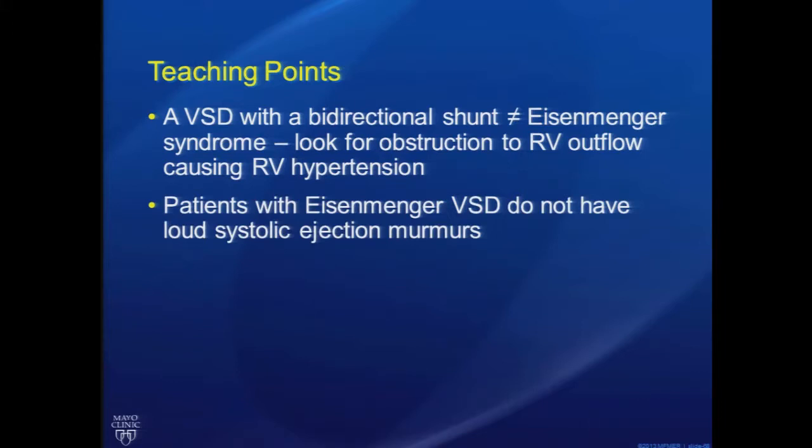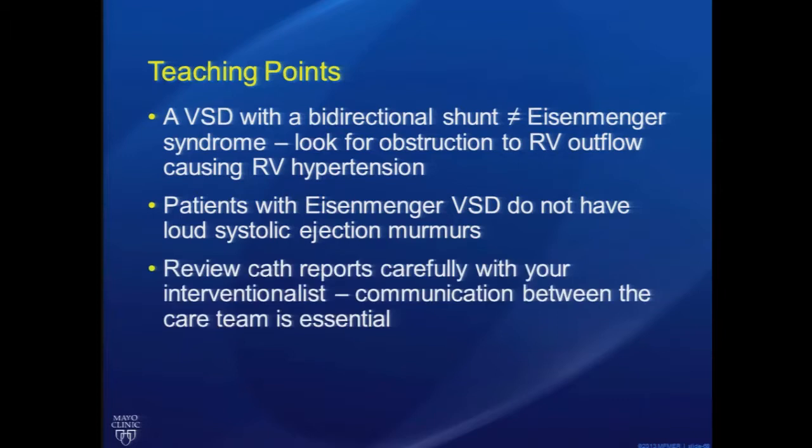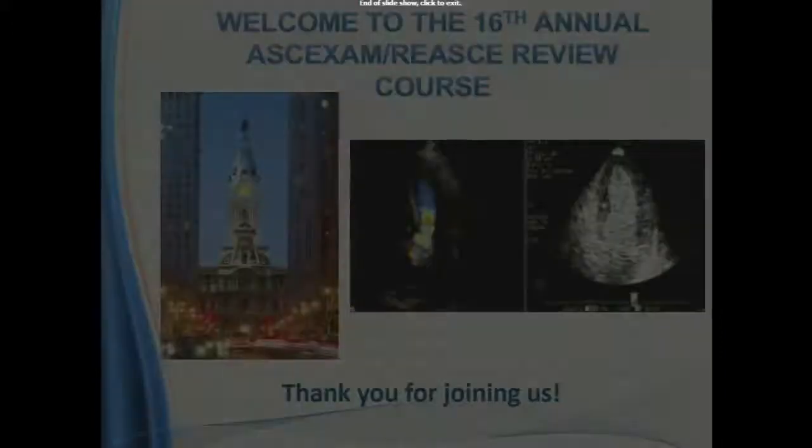If you're examining a patient who has Eisenmenger VSD, they don't have a murmur, because the blood flow is now very low velocity across the VSD. So this lady had a 3/6 murmur in the STEM question on exam, and that was the murmur through her band. So if you hear a patient with a loud murmur, that's not Eisenmenger VSD. And then remember to review cath reports carefully. This lady actually had been cathed when she got put on the heart-lung list, and the band was noted, but the person who was in control of her transplant program was a pulmonologist, and I think he didn't understand the significance of the band. So, all right, thanks for your attention.